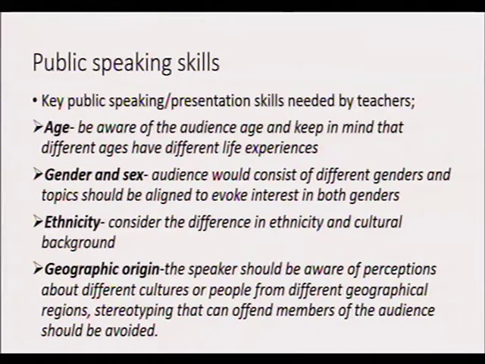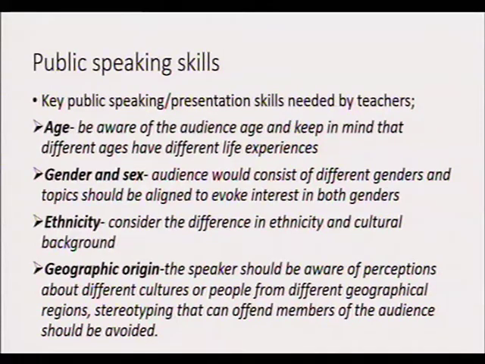You should be aware of the audience's age and keep in mind that different ages have different life experiences. Are you speaking to the children? Are you speaking to the teenagers or the adults? That's what you have to take into consideration, for then you'll be able to choose your words wisely. Gender and sex. The audience would consist of different genders, and topics should be aligned to evoke interest in both genders. This is where we also have to be gender sensitive and know that we do not say things that may be offensive to some gender or sex.